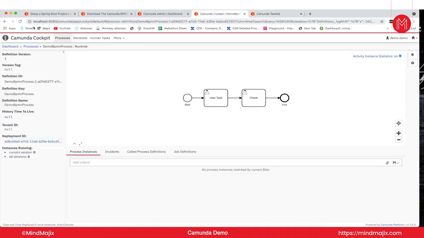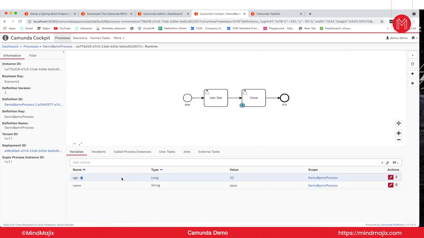Now in the cockpit, you can see what is the state of that process instance. Basically, cockpit is used for dashboarding and all. As you can see here, I have started the process instance, then I have completed the user task, and now it is waiting in another user task. By digging deep, you can see what are the variables that are specified in the process instance.